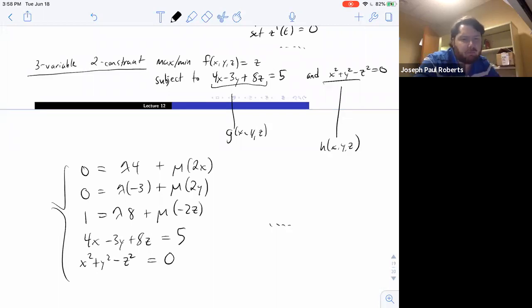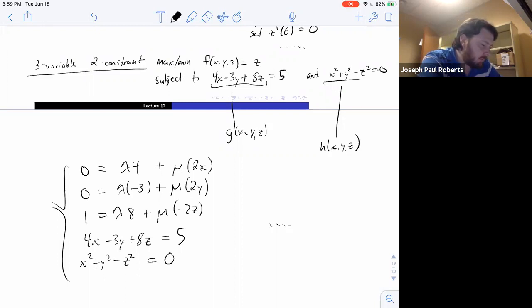This one you can actually do. But I mentioned yesterday towards the end of class, when somebody asked about multiple constraints, that this method could be extended to any kind of situation. Just imagine you're running a company and you're trying to maximize profit. Well, that's something huge, and who knows how many variables and how many constraints, how many rules you have to follow. And so this whole power of optimizing is, in my opinion, one of the most important applications of calculus. But yeah, 3 variable, 2 constraint. Give that a shot on the homework. If you get stuck, shout out for help.